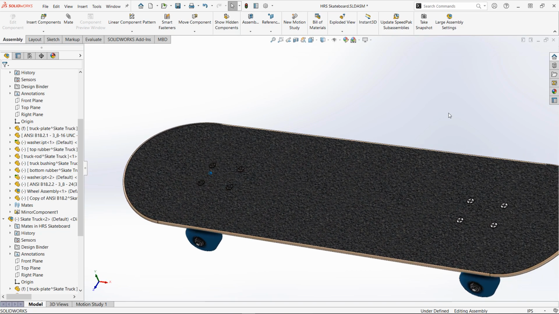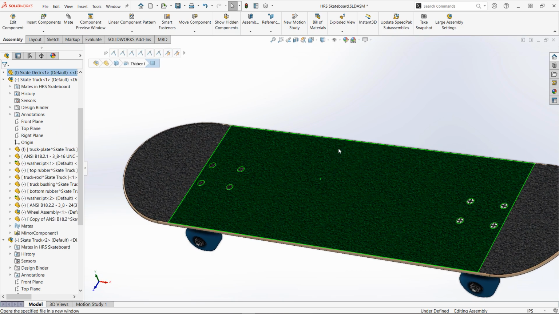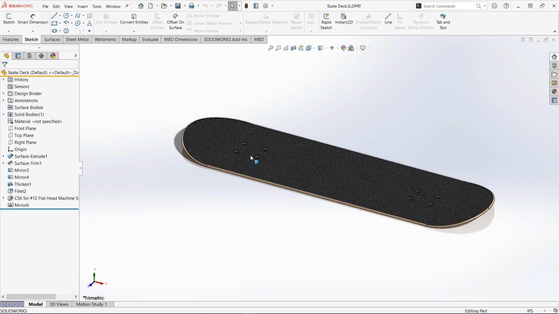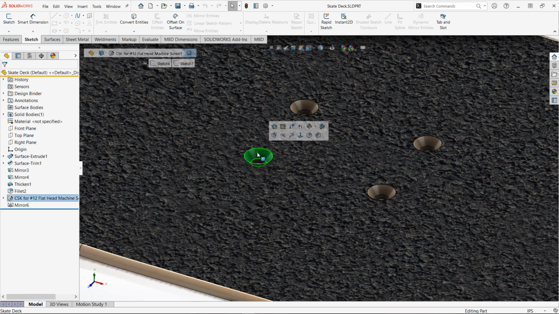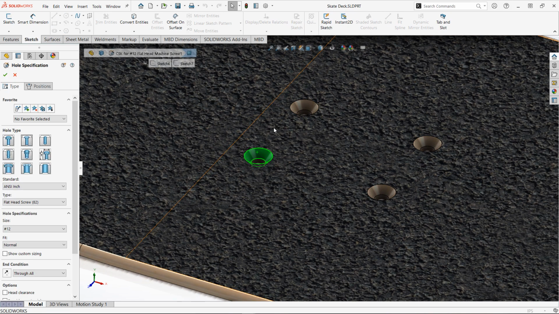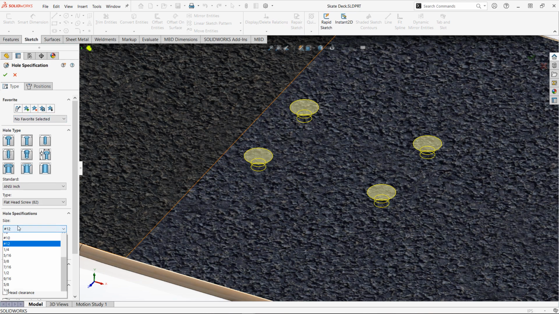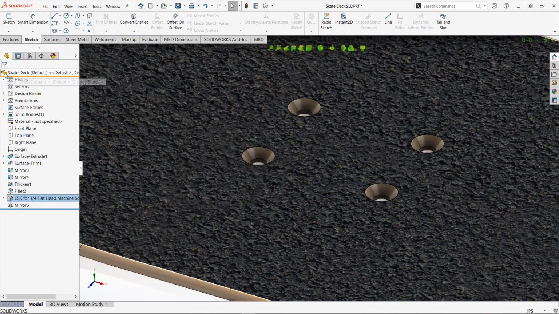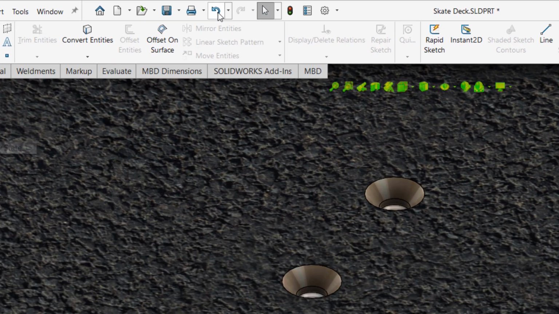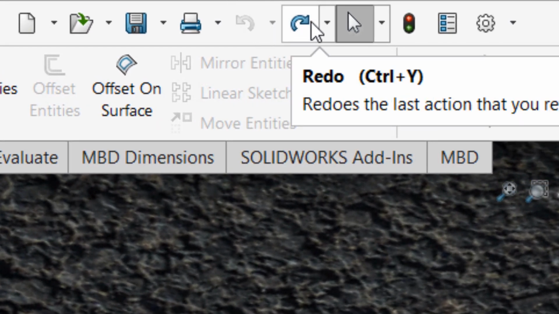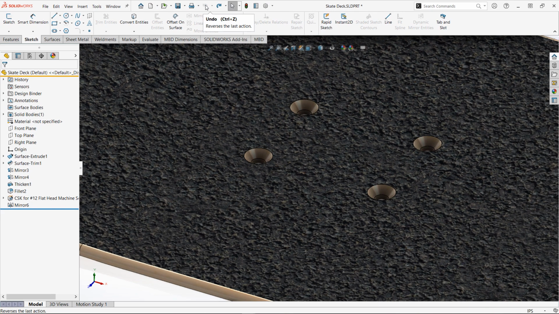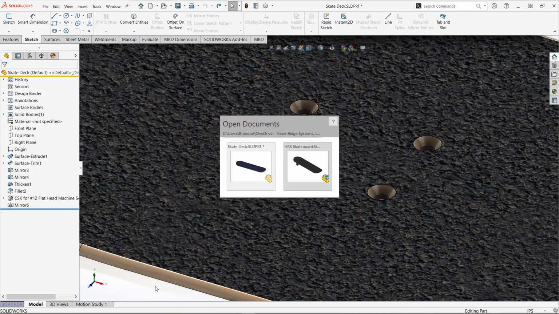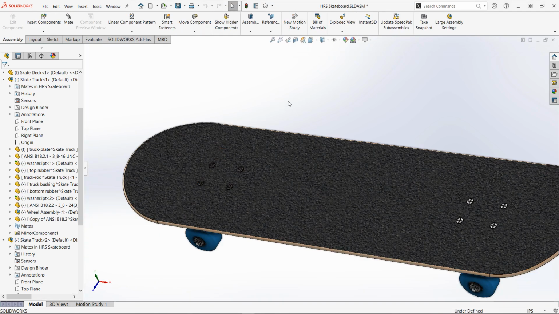At any point, if I decide that I would like to make some changes to one of these components, let's pick the skate deck as an example. I can hop into this design, quickly edit one of my hole wizard features, and if I decide to experiment with different sizes, easy enough, I can simply change those options from the hole wizard. If I decide that maybe I change my mind, I'm going to revert back to an old size, or even back to the size that I changed to, you can see it's very simple to undo and redo those operations that I've completed with the hole wizard.